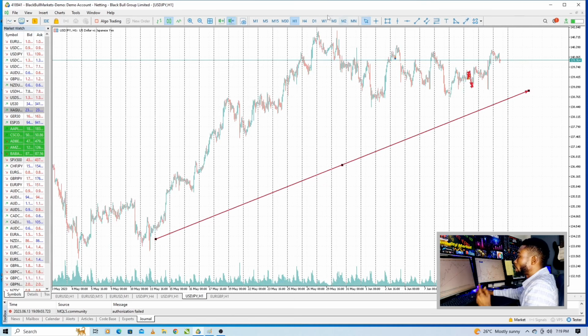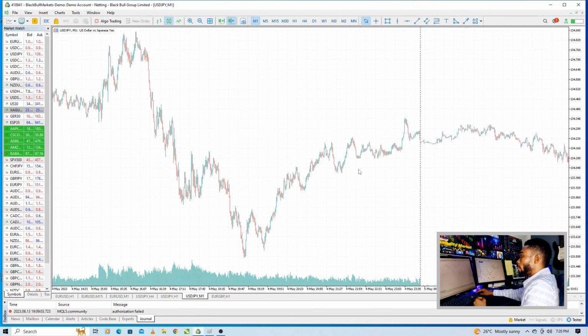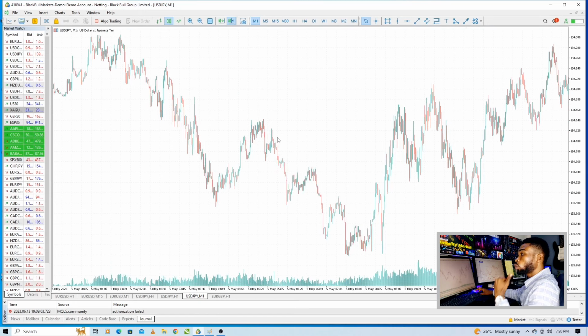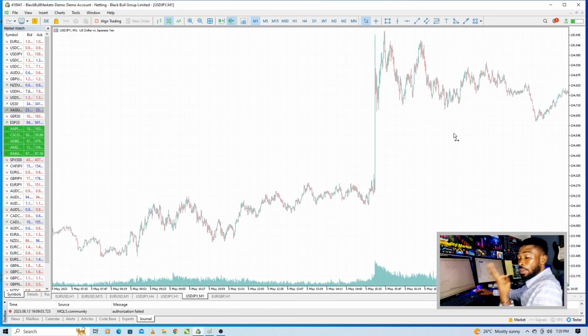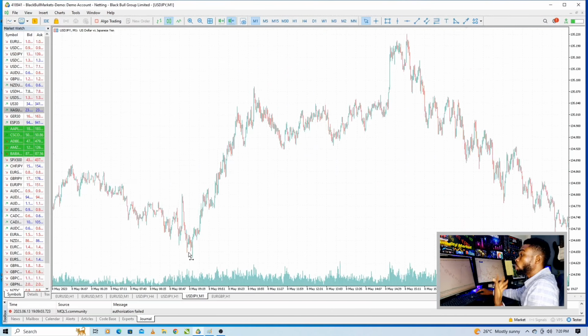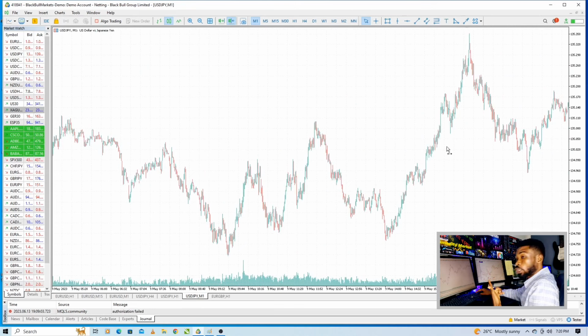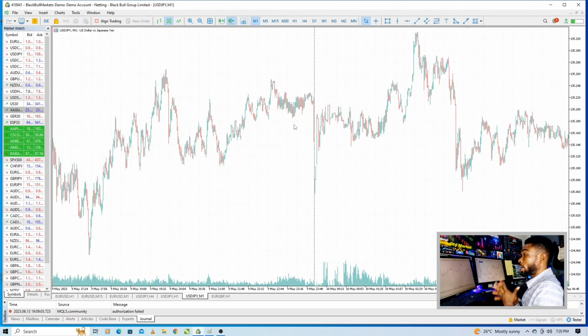Nowadays I like using the M1 because of my time. I trade the M1 candles now, but I don't advise you to trade M1 candles unless you know what you're doing. Always trade the M15 and H1. M1 is for more expert, more professional traders. I've been doing this for some time, so I know what I'm looking for. I know how to correct my mistakes. I know what to look for on the chart. That's why of late I've been doing more of the M1 candles.